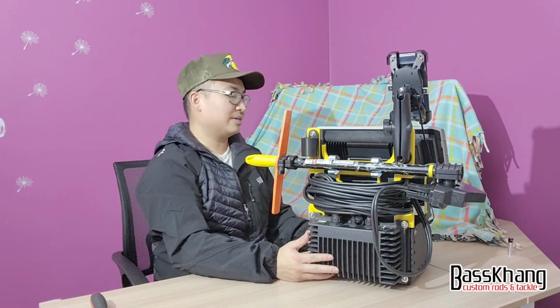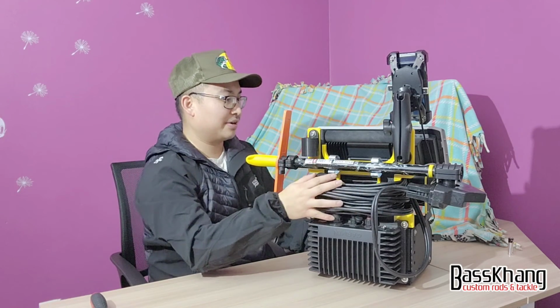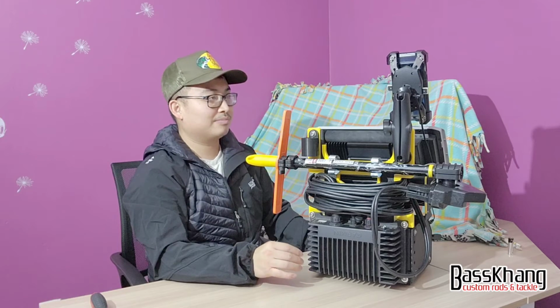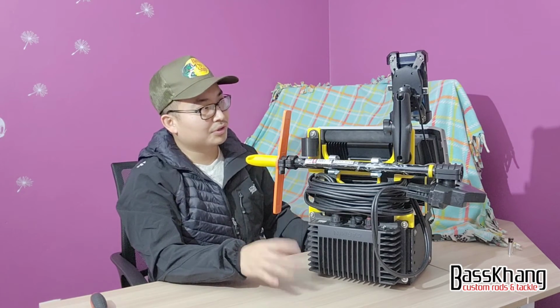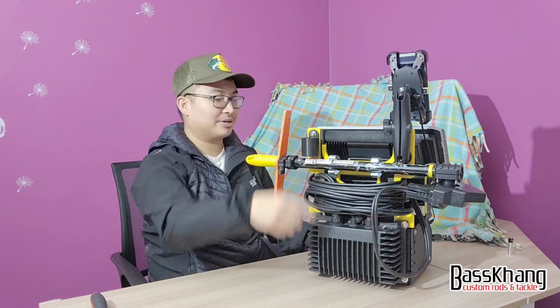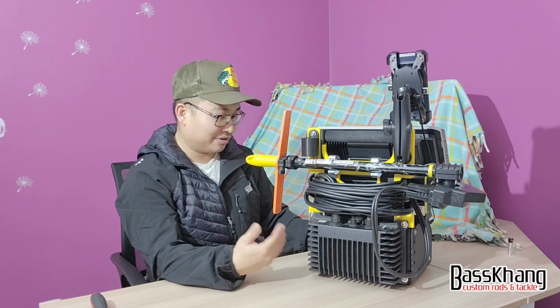Just giving you guys another look. The transducer cable wraps around this part here. I know other manufacturers have their own transducer wiring holder, but wrapping around here makes sense, it's easy, and it's there already.